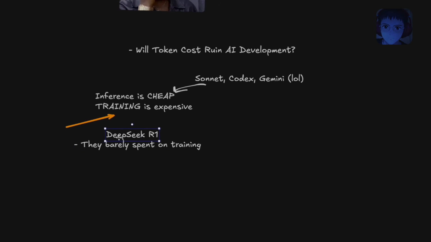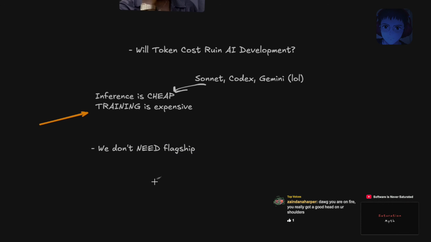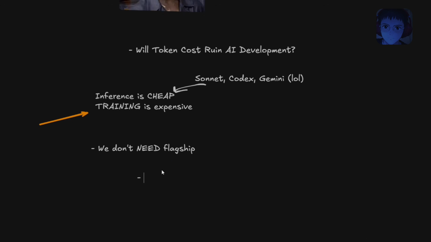And so they were able to get away with lowering the price and still coming out on top. You as a developer do not need the flagship model. Whether you want to admit it or not, models like Sonnet are actually good enough. Yes, I get it. Sonnet 5, or the newest one, it's not as good as Opus. It's not as good as Fable. It's not ideal, but it is good enough.